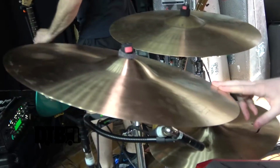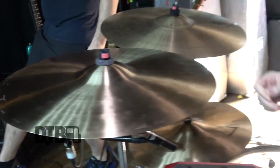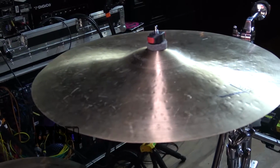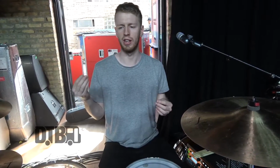We just started using this cymbal, which is a 19-inch Legacy, which sounds really, really good because I've had this one for a while, which is also an 18-inch Legacy. I've had that one for a long time, which I've always loved the sound of. I've always loved how it's quiet, it's not too loud, and I like that about the Legacy cymbals, that they're not too loud. They're almost kind of buttery in a way.